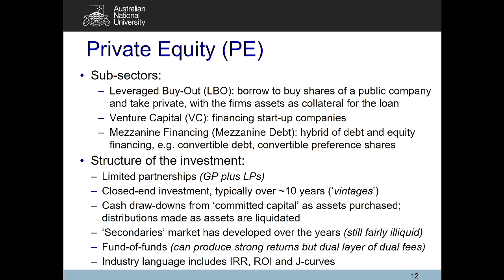I've already said there is a secondaries market, but it's not liquid. Like hedge funds, there's a fund of funds in private equity. You again have a double layer of fees. Now, good private equity managers do make good money. Remember how we said that in private equity, manager access and manager selection is critical, because the top quartile of private equity managers do have persistent outperformance, right? So if they do well, chances are they'll raise a new fund that also does well.